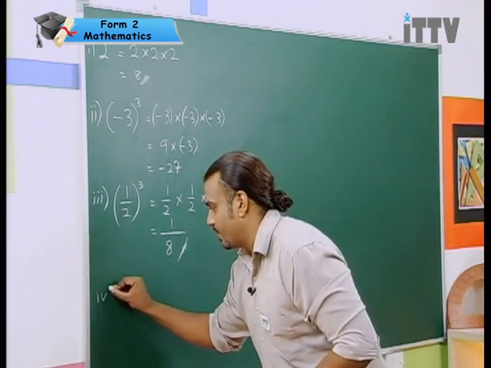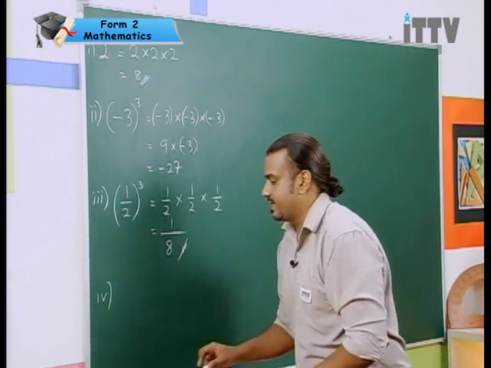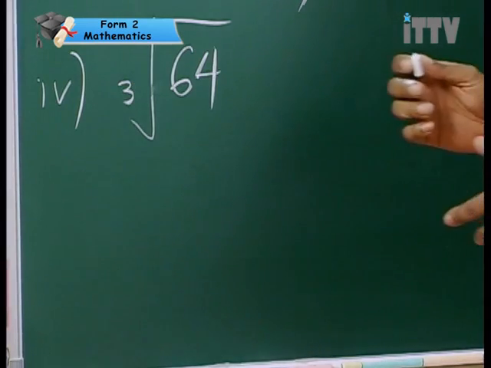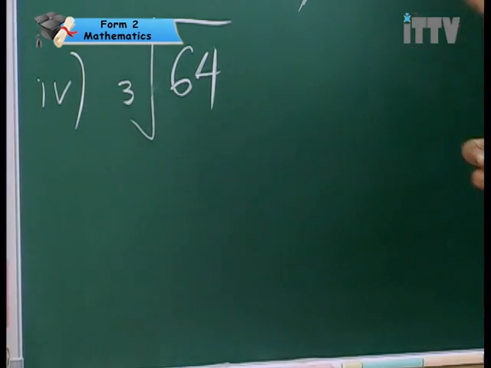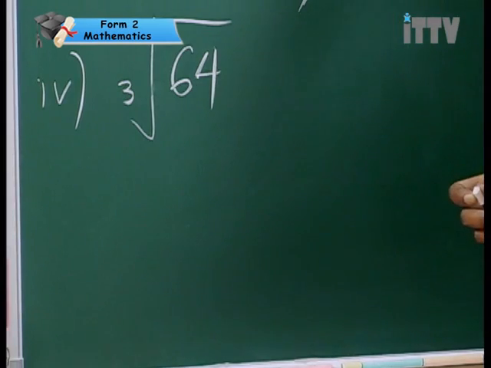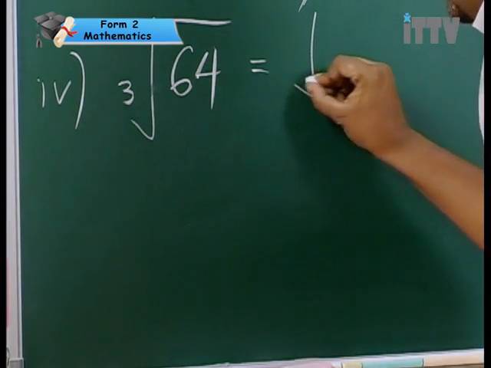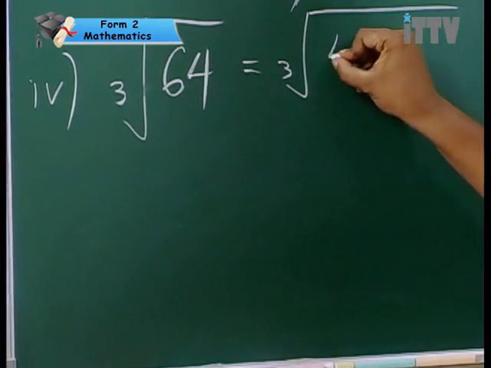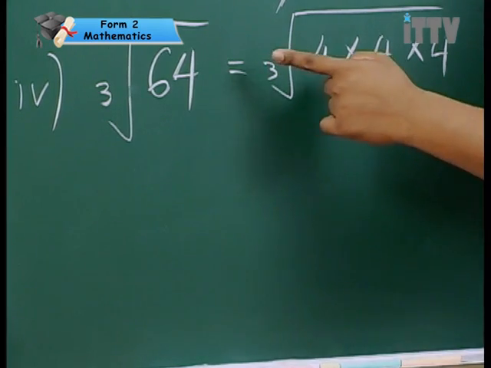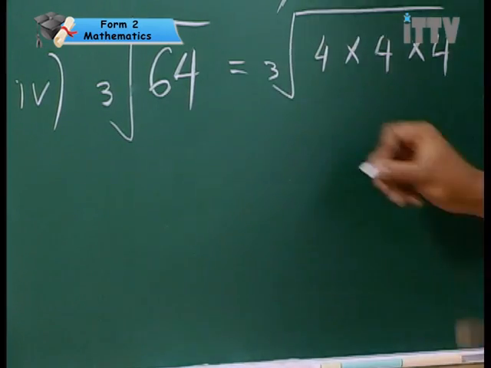Now, boys and girls, one last example for you here. This time, we have done all the cubes so far. So this time, I'm going to give you an example with cube root of 64. Now, you have a task in hand. Your task is now to figure out what is the factor of 64. And remember, the number if multiplied thrice, must give you 64. I've got this. I'm going to break it up like this. It is the cube root of 4 times 4 times 4. 4 times 4 is 16 times 4 is 64. I've replaced 64 with this. I want it to be thrice so that I can work.